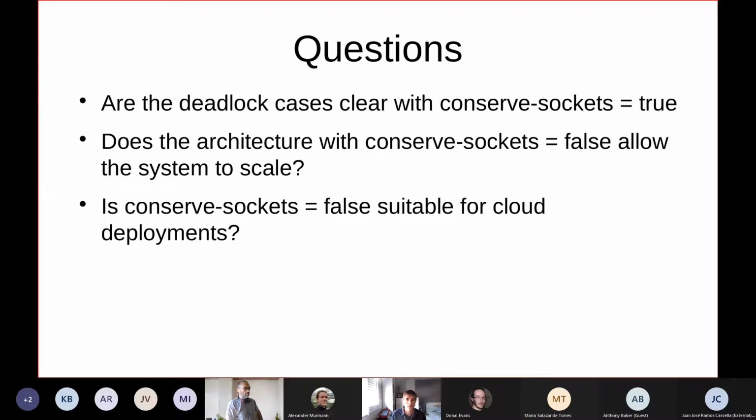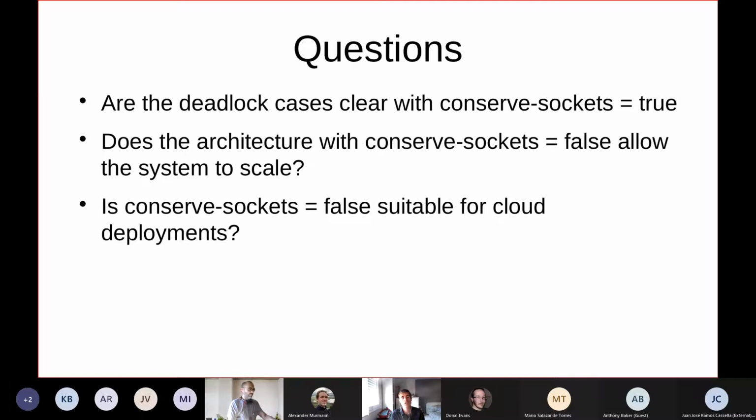The other question we wanted to ask, I will read the questions and then we can open the microphone and anybody could comment on this. The other question we had was, does this architecture with conserve-sockets set to false allow the system to scale?